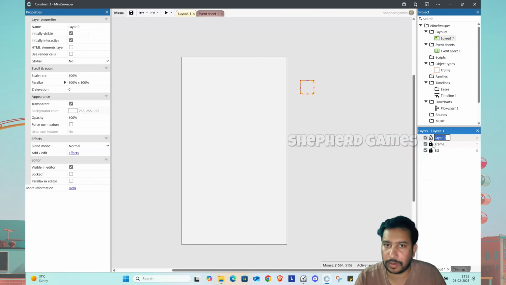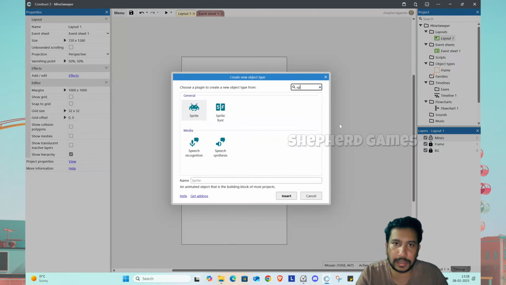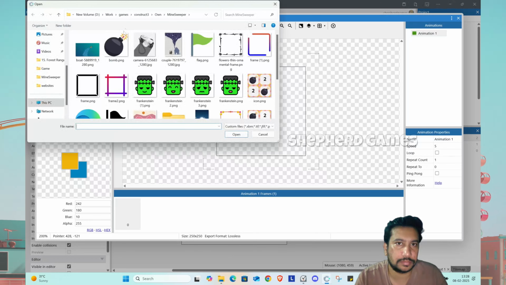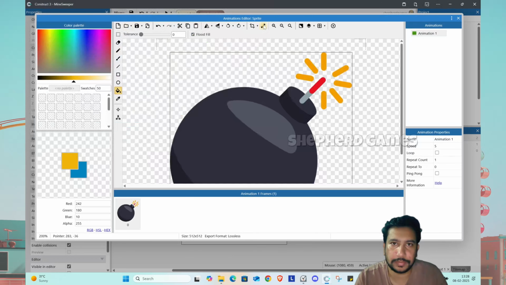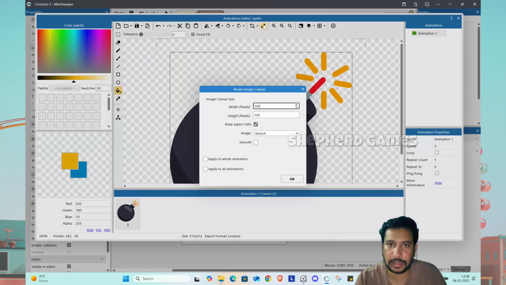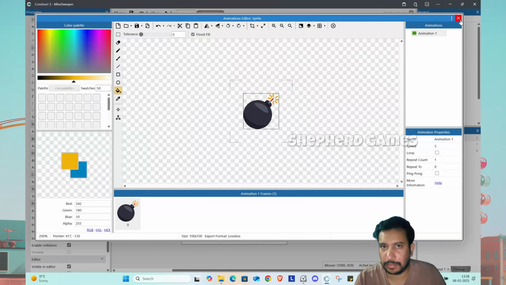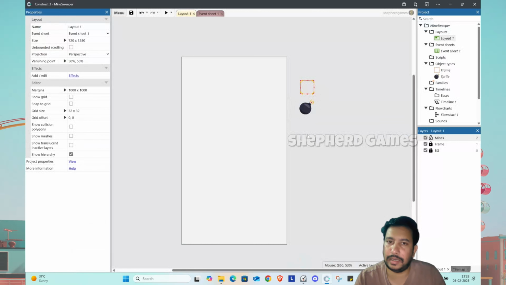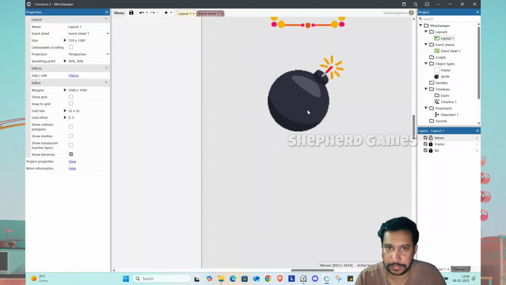I'll add one more layer for mines. Create a sprite again. Yeah, this one. I'll again set the height and width to 100. I'm setting the height and width a little higher than what I need. The reason is this is already looking pixelated.